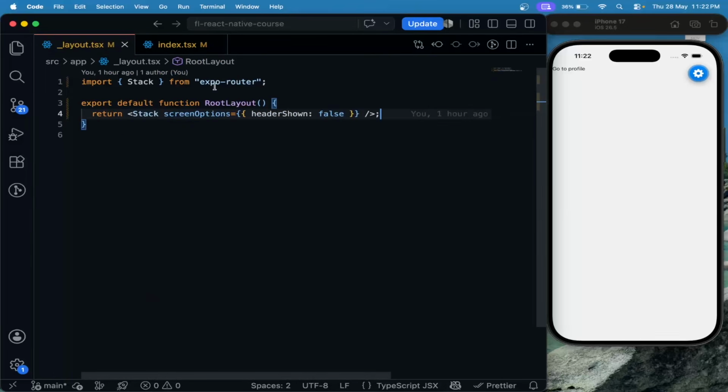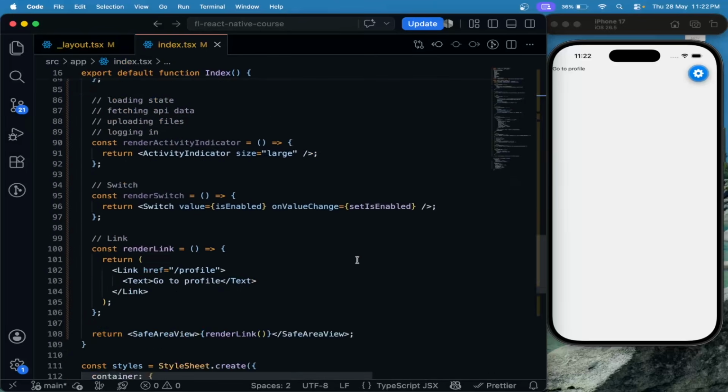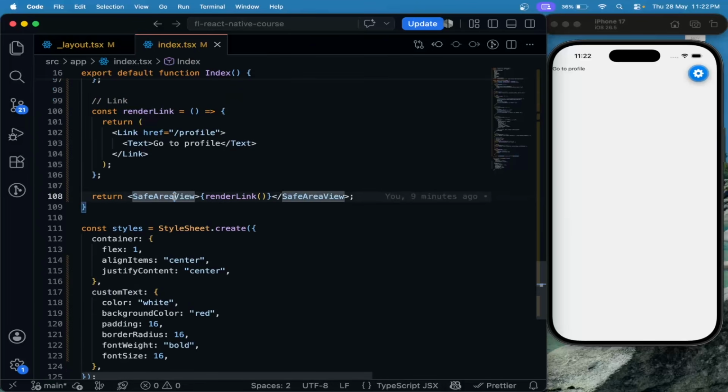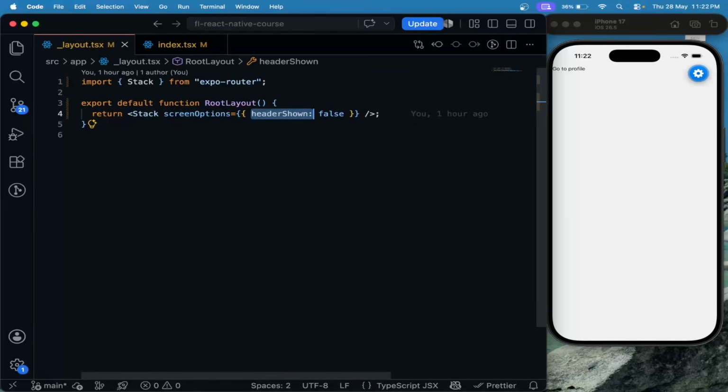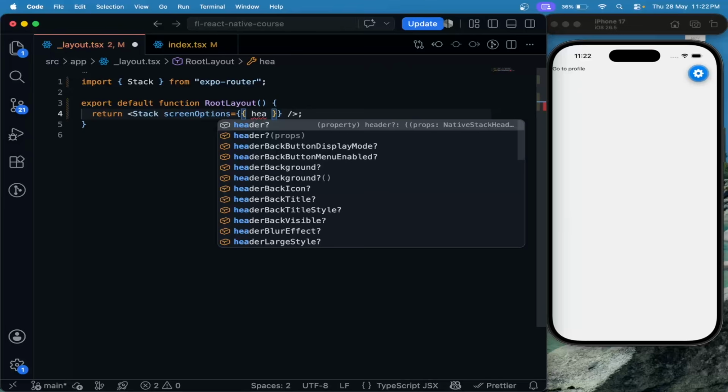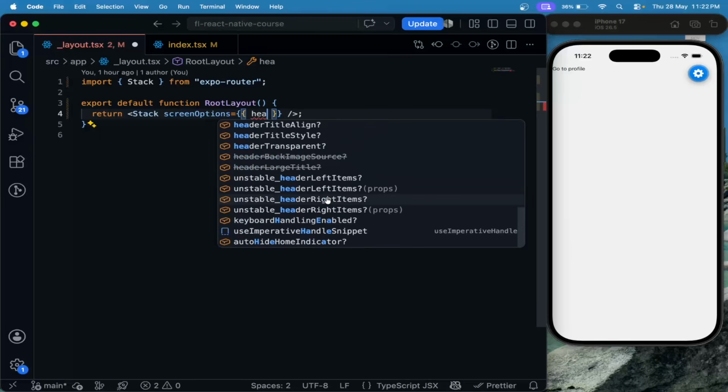What you can do is keep every screen inside a safe area view. If you want, you can also explore some more options as well, like blur effect, visible. You can give the back title style. You can give the back title like custom back title, custom back icon, background, and you have a bunch of other stuff as well.